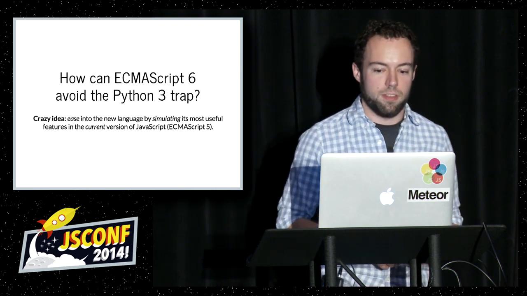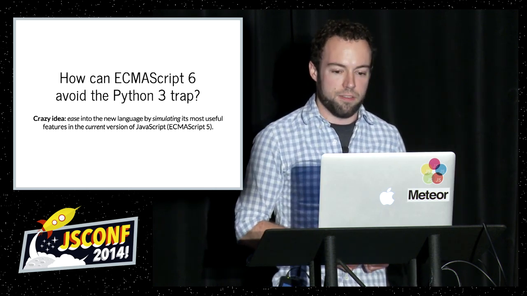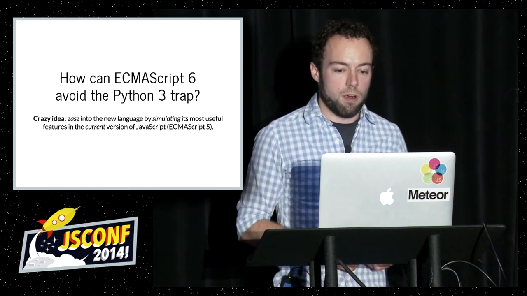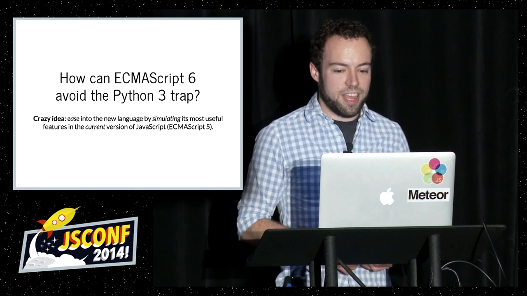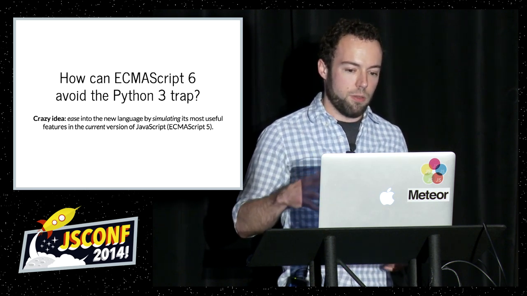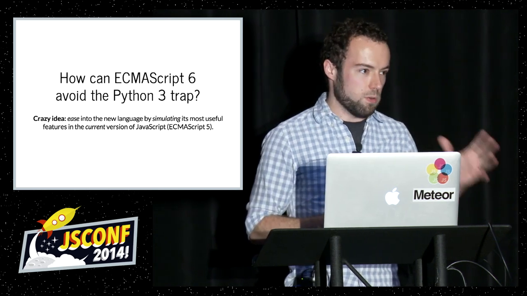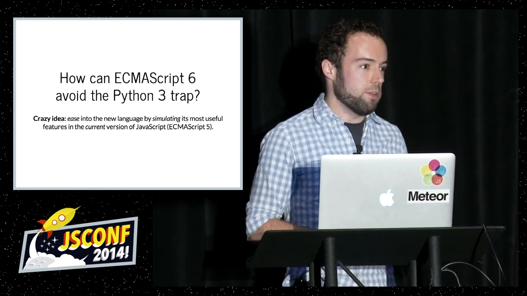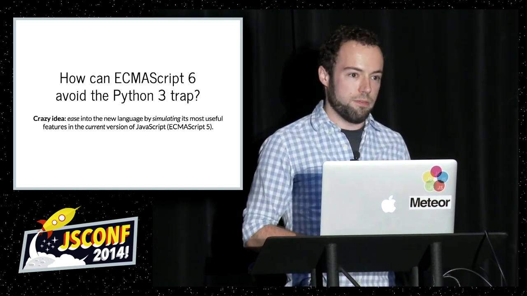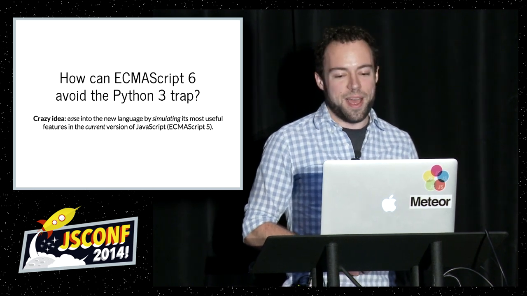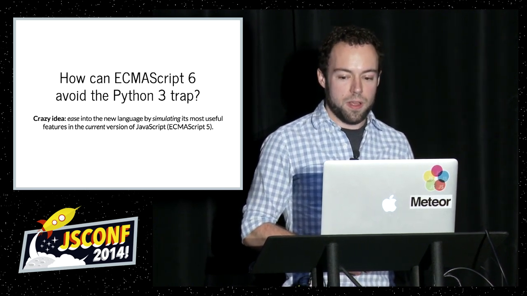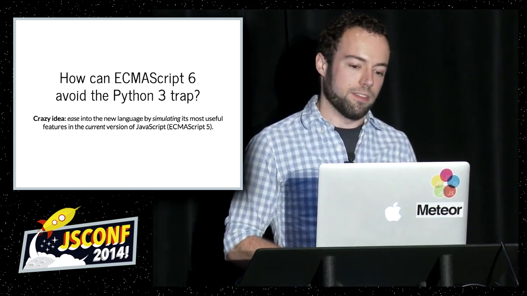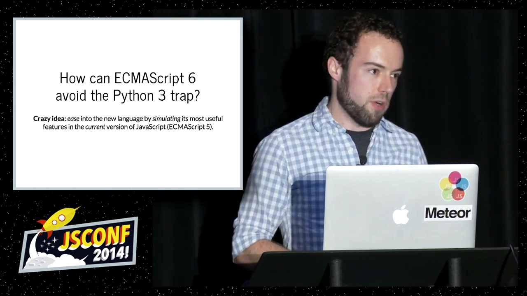So why would we want to do that? Obviously, there's a cost to simulating features, and if you could just switch to the next version of the language, you'd get native support for all those things, and wouldn't you be better off? Well, I think the insight here is that at every step of this process, you have this perfect hybrid of the old language and the new that suits your needs exactly. And you know exactly why you've adopted each of its features. You get to prove them out even before they're fully standardized. And you know that the language you're using is the language you want to be using, and there aren't these hidden dragons that you're going to have to confront at some point.